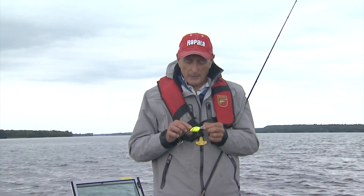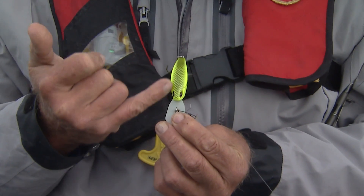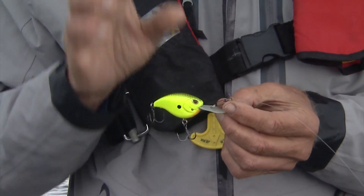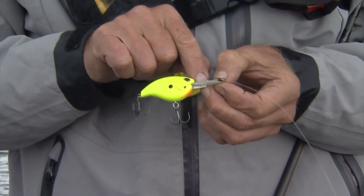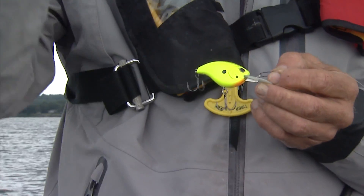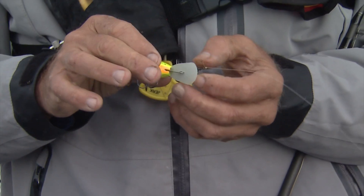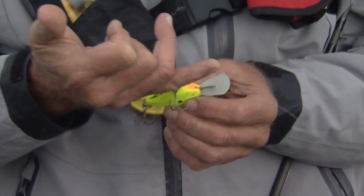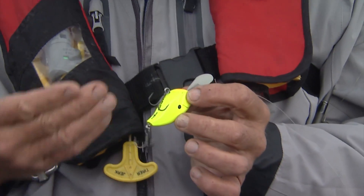You can use soft plastics, but one of the best ways is to use a search crankbait. What I'm holding up is a very unique crankbait called the Arashi Flat 7. The reason they call it a Flat 7 is that it's designed to dive down to seven feet. Look at the back — it's not a wide cylindrical shaped body, it's actually flat with a little bit of shoulders. What makes this lure unique is the eye: the split ring is connected to a mechanism so the eye actually moves and flexes. That means even if a large fish twists with the eye, it won't damage it or throw the lure off tune — it's a self-tuning crankbait. The other unique feature is that the eye on the belly is not parallel to the body like most crankbaits; it's actually perpendicular, which ensures the hook always lays in a certain position and gives you a better hook set.